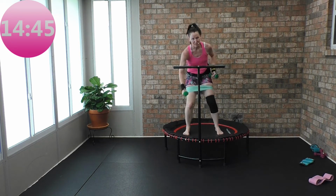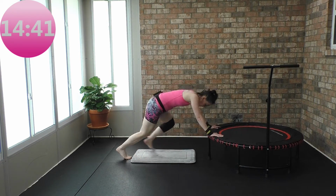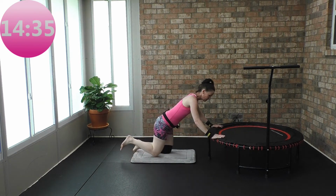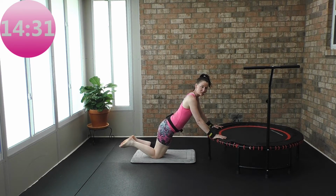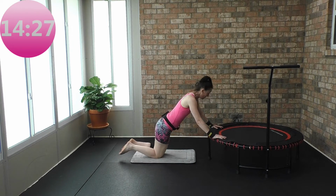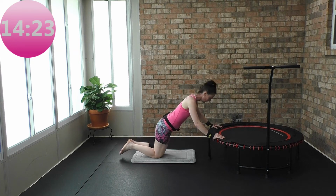All right, go grab your mat. Let's get ready to work your body a little more. So you have your nice mat, wrist support if you need it. Hands are going to be on the frame of your rebounder. We're going to go down 2, up 2 for push-ups. And 4 and 3. Ready, down 2, up 2. Down 2, up 2. Hands are on the frame.